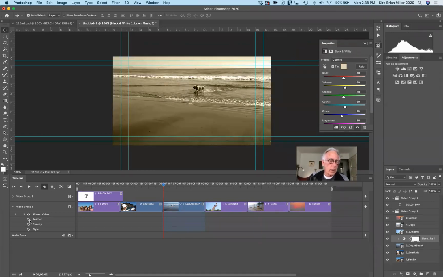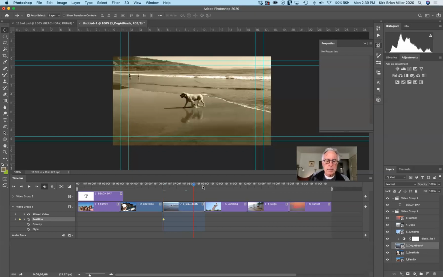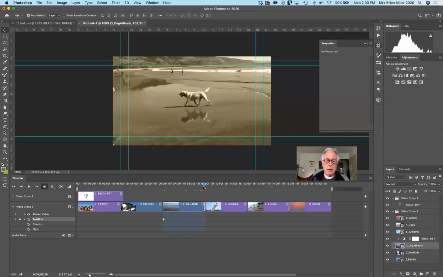Okay, and we can change the video here. So we can go ahead with a playhead over that. We can make sure that the position has been added. And we can scroll to the very end. If you want to add a keyframe to the very end of that, we can do that. But it really is unnecessary.